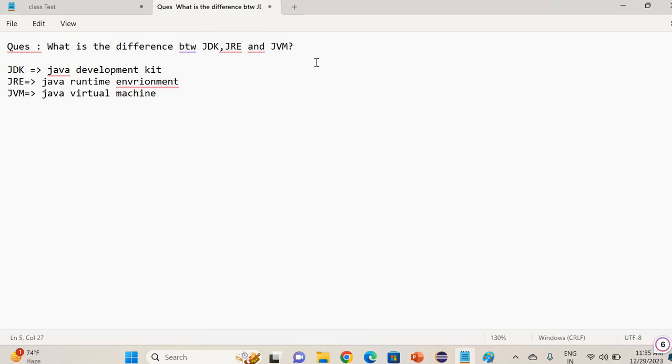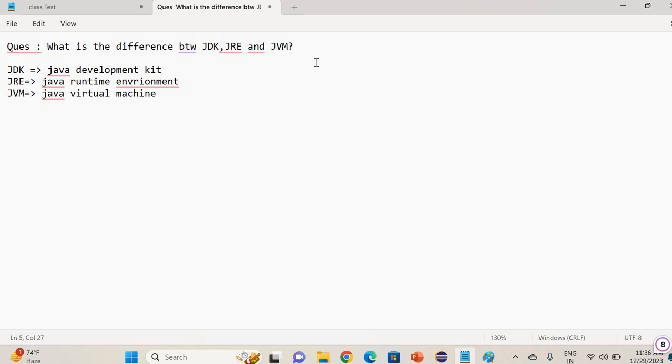So what is the work of these three? Okay, so first I'm going to explain in just layman language. There is no difficulty. JDK, basically if you are a developer and you want to make some software, you will try to write a program. Forget about the software, you are a developer and you are just trying to write a program. So first you need to install JDK on your machine. Suppose you have developed one software and you want to show your client. The client is not required to have the JDK on their machine, because it just needs a JRE. So what is the difference between these two?